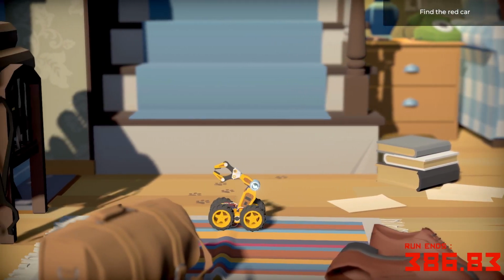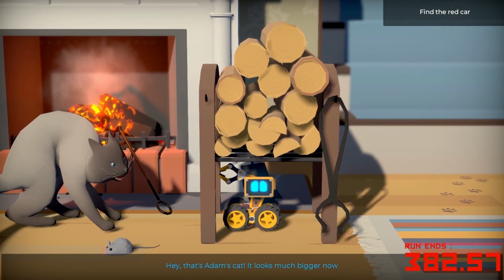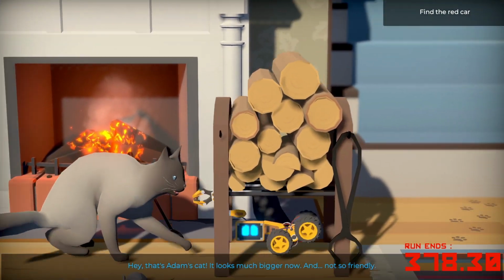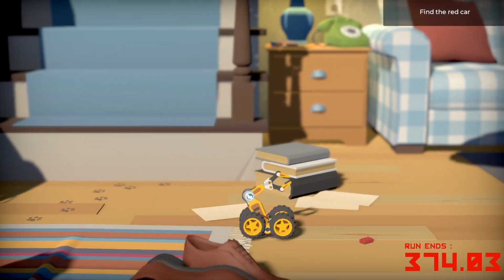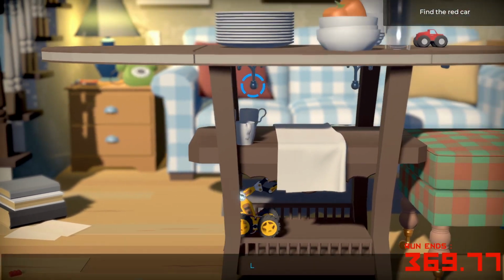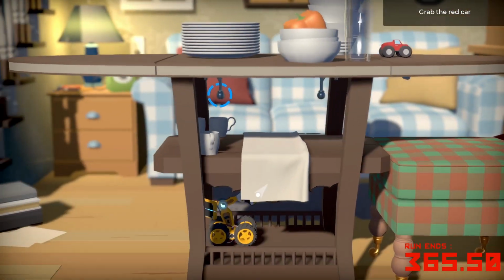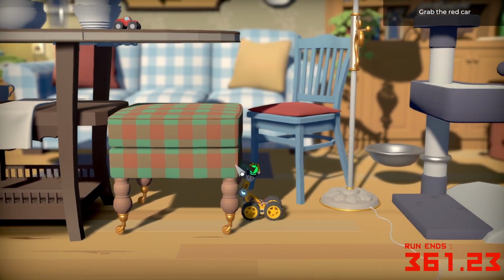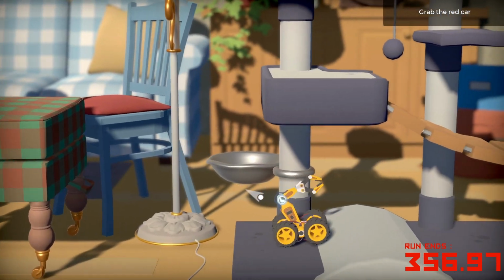Oh, wait. Go left first. Hey, that's Adam's cat. It looks much bigger now, and not so friendly. Yeah, trust me, that cat is going to come into play a lot. And look, not in a good way. Try to get to it. It's actually going to come in a very sad way. You guys will see that later on.